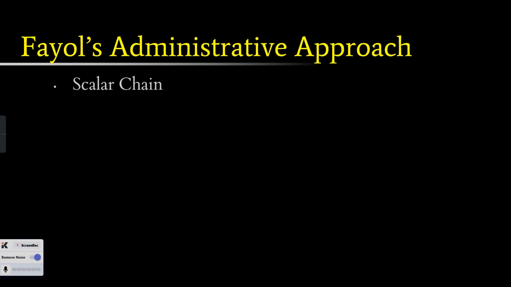Next one, scalar chain. So this is all about the hierarchical structure that is always present in any type of organization. So, 'di ba, we are all aware that in an organization there is a structure, or an organizational structure, from the highest position to the lowest position, which is being a member. But hindi naman porket sinabing member ka, yun na yung pinaka-lowest. Pwede ka ring maging isa sa mga may authority.